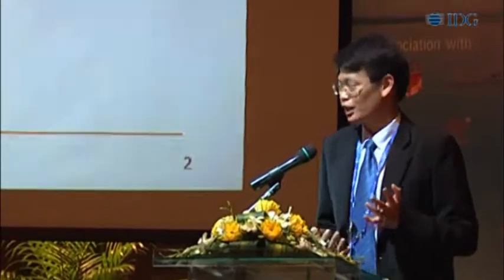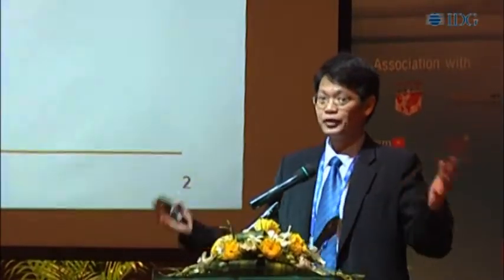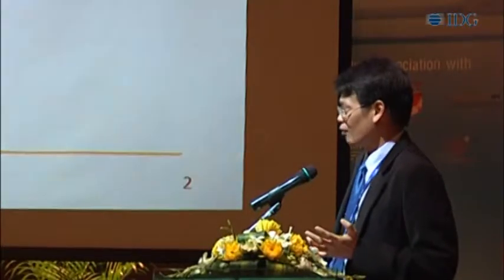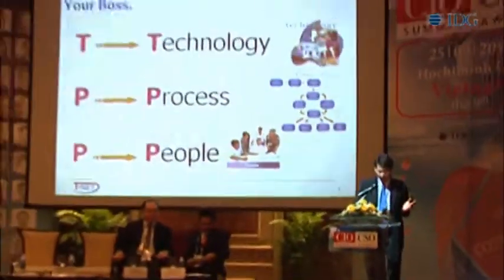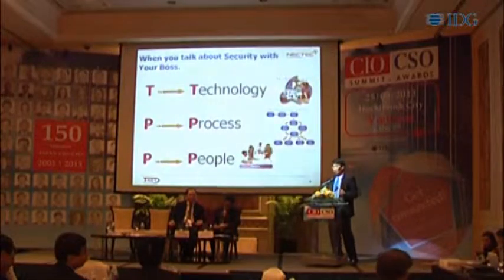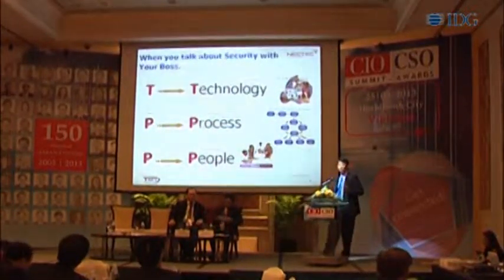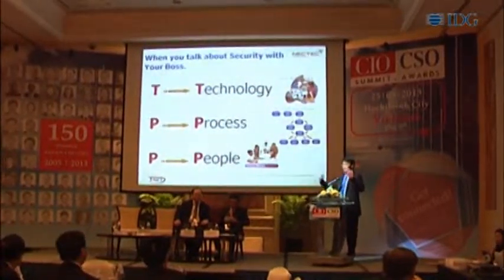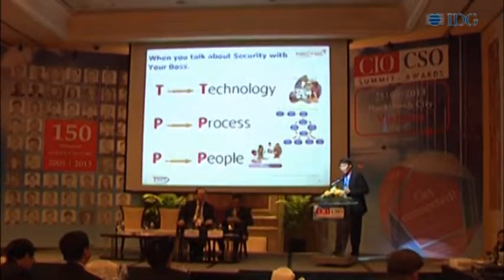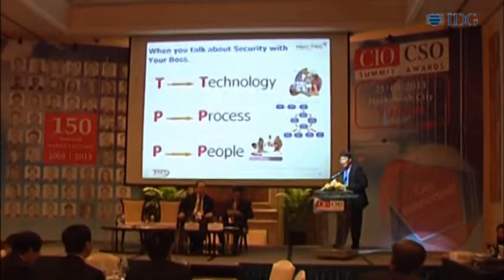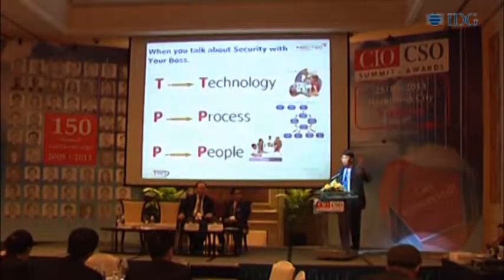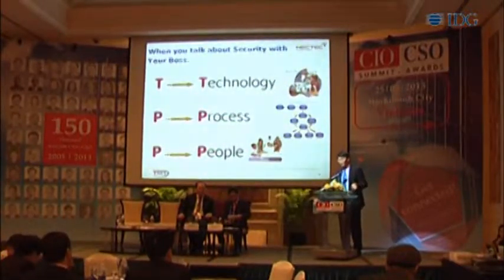From my experience, if you want to secure your system, you can buy a lot of things. You can write a security standard and process in your organization, but you cannot control people, such as when you bring your own device into your organization. It's very difficult. But the most difficult thing is how to convince your CIO or CEO that bringing your own device to your organization is very dangerous. It's very difficult because they don't understand that just bringing my iPhone to my office is dangerous for our IT system.